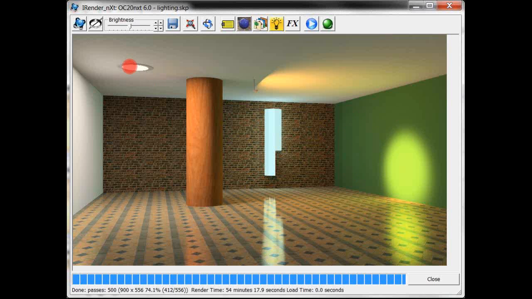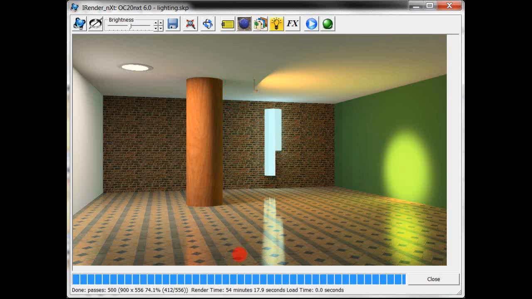For example, this light is causing a little bit of shadow on the column. So the color of this light is not adding to the lighting on the ceiling, nor is the incandescent light from my spotlight. However, green reflected off of the wall is adding a green tint to the shadow on this ceiling.